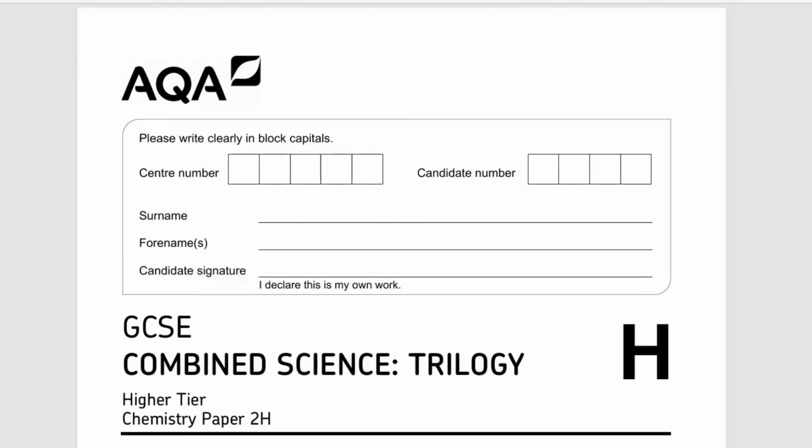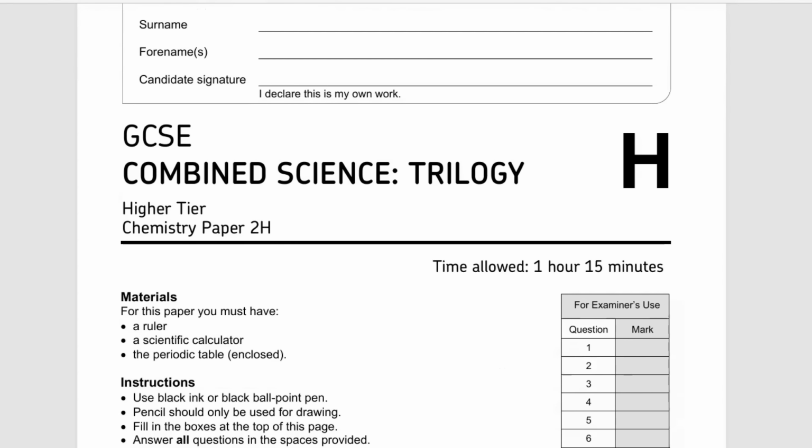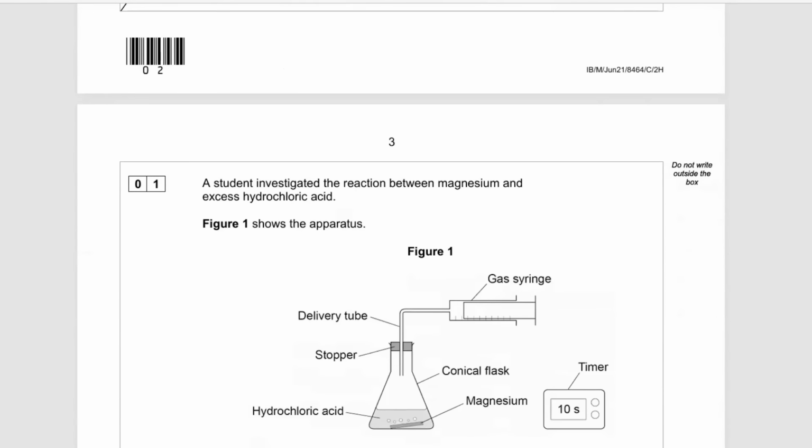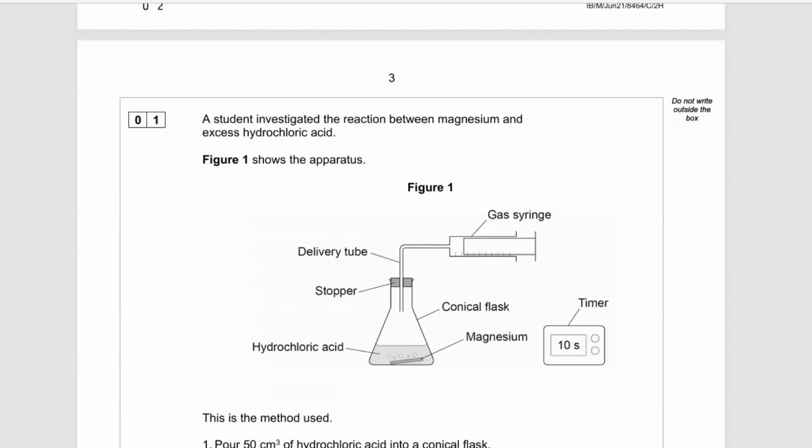This is the Chemistry Paper 2, 2021. It looks like there are 6 questions. You've got an hour and 15 minutes. What I suggest is you pause the video at the start of each question, have a read through, have a go on scrap paper with a pen, use your calculator, make the revision active, then unpause and watch the walkthrough.